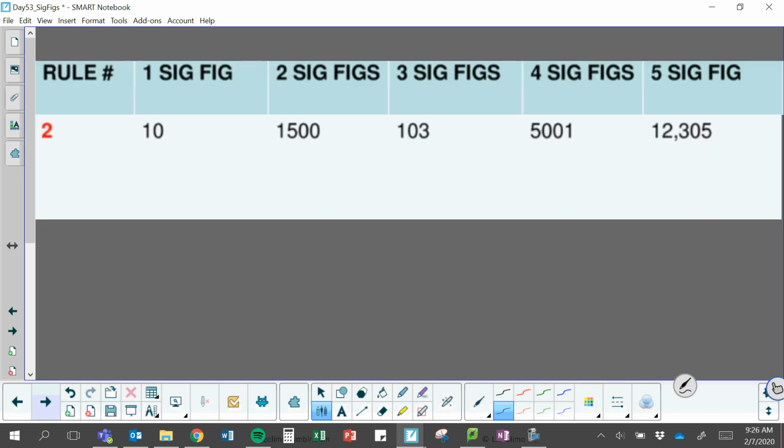Our next rule is dealing with zeros, and actually our last 3 rules all deal with zeros. So if you notice here, we're going to focus on when the zeros are significant. In this case, this 0 is not significant. There's only 1 significant figure, this one. Same for these. The 1 and the 5 are significant, but the 2 other zeros are not. However, this 0, these zeros here, and this 0, they are all significant. And that is because they are sandwiched in between other non-zero numbers.